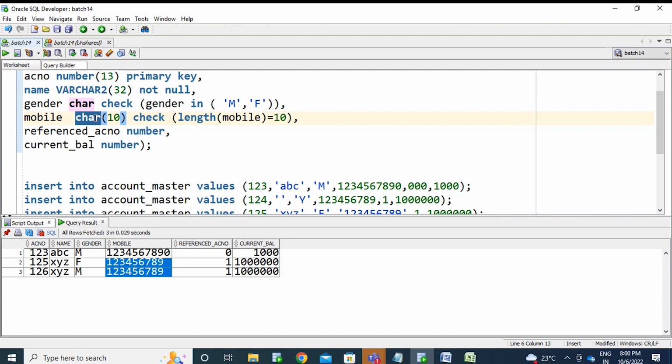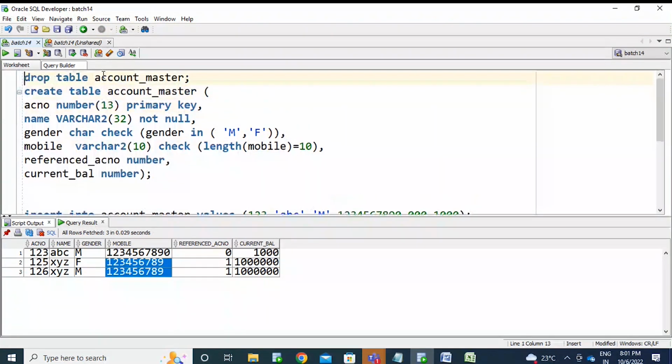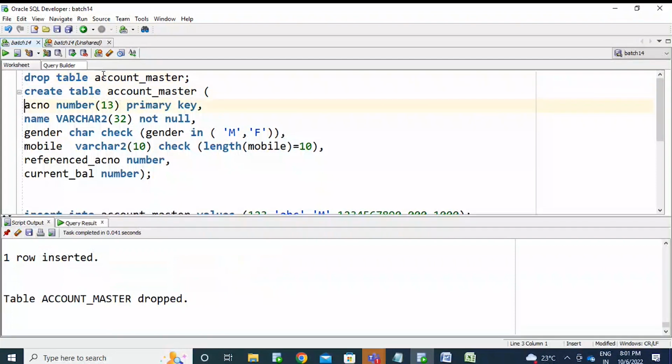If you use 9 bytes out of 10 bytes, the 1 remaining byte is filled with a blank value. In varchar2, it won't happen like that. If you use varchar2, it won't give the error for you again. Instead of char, try using varchar2, then definitely you will get the error.